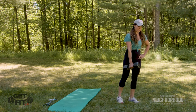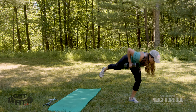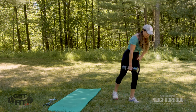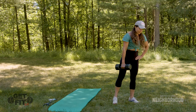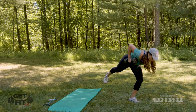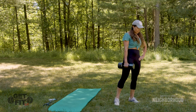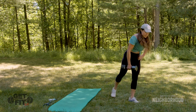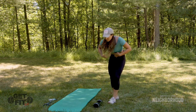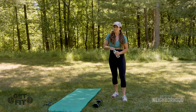Full row, stand back up. There's two, three, four, five, six, seven, eight, nine, last one, and 10. Again, I'm gonna set the dumbbell down for a second. I'm gonna grab a quick sip of water. We've got two more exercises to go in our circuit.